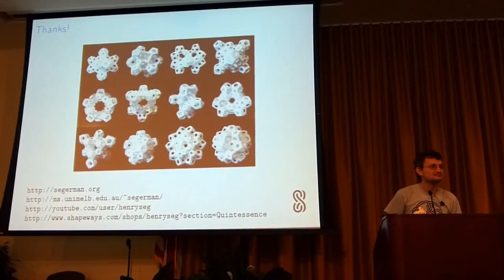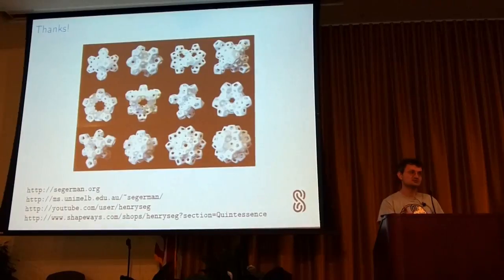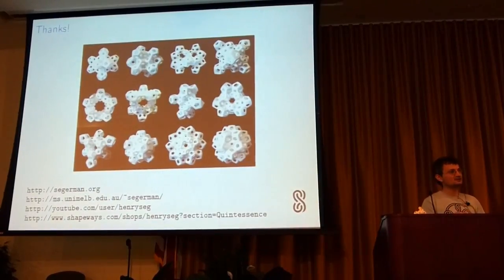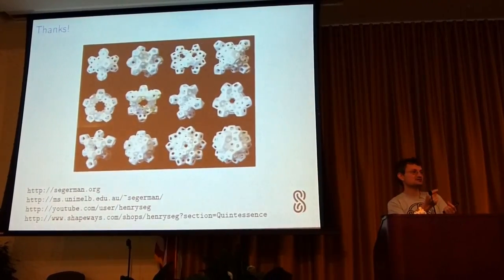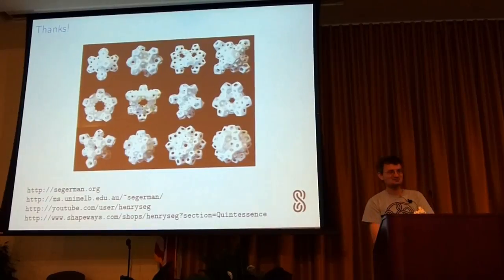So you've done cell center and vertex center. Does edge center or face center look interesting? We haven't actually, we've thought about it and we haven't experimented with it. So face center you're going to have, the symmetry is going to be that of the cyclic group with 10 elements. So it's going to be even smaller than tetrahedral. So you can certainly draw the pictures. Whether or not you get interesting possibilities of how to put them together is a different question. One thing you could do if you felt really evil is you could project from something that doesn't have any symmetry at all, you get an enormous collection of dodecahedra, you print them all out individually and then you have an impossible jigsaw. And you have 120 pieces every year you get to fit together. But it probably wouldn't be fun. 119. That's true. You have to be sitting inside.